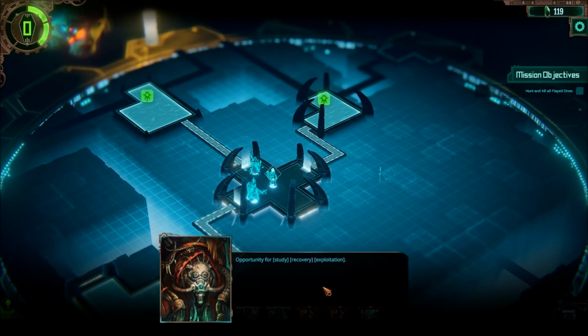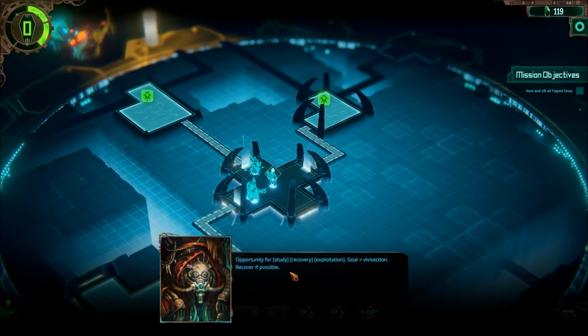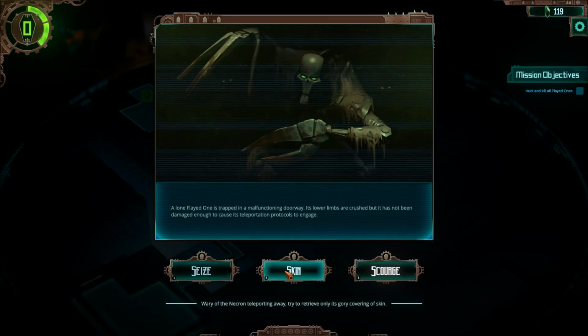And what do we got? Opportunity for study, recovery, exploitation. Goal, vivisection. Recover if possible. A lone flayed one is trapped in a malfunctioning doorway. Its lower limbs are crushed, but it has not been damaged enough to cause its teleportation protocols to engage. Attempt to recover it. Wary of the Necron teleporting away, try to retrieve only its gory covering of skin.